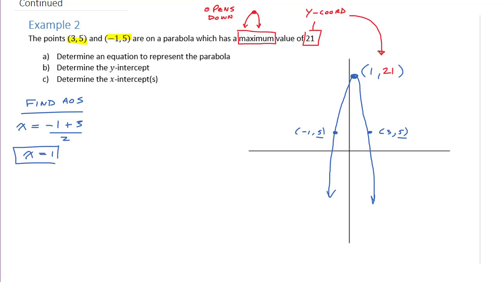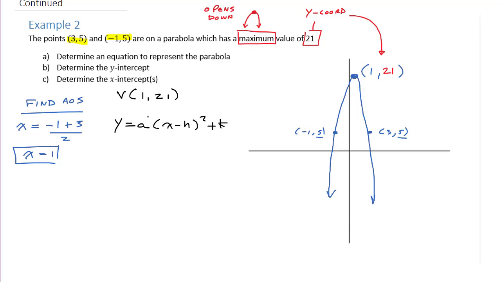So now I have to find an equation for this. So part A says determine the equation. So we could try to find it in vertex form or factored form. I would use factored form if I had the roots. I don't have the roots. I have 2 points they gave me that are at the same height, which help me find the vertex, but they're not the roots. I have the vertex though, so I'm going to go with vertex form because my vertex is 1, 21. So vertex form, let's write it out again. Looks like this: y = a(x - h)^2 + k.